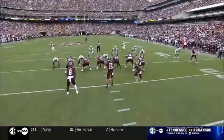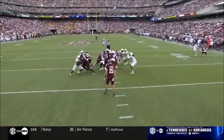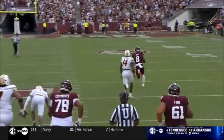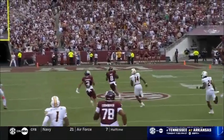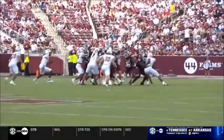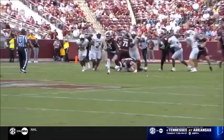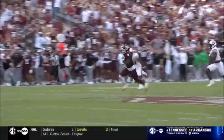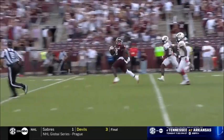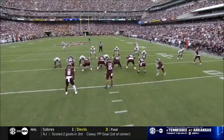I want you to watch Ostrom, the tight end, come around with the ceiling block. And Joseph Charleston, you see him on the ground right there. He's the safety rolling into the box that should make that play, but he ends up tripping on his own player. Unable to fill the gap, and Le'Veon Moss just takes it right up the gut. And we were just talking about this Missouri defense and what they needed to do and how they needed to respond.